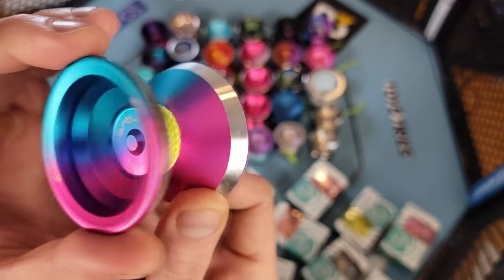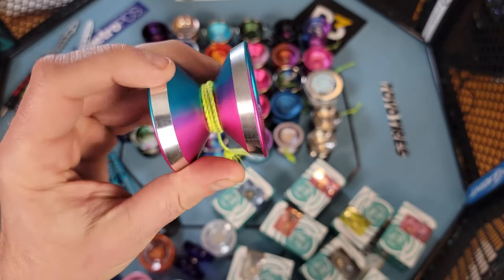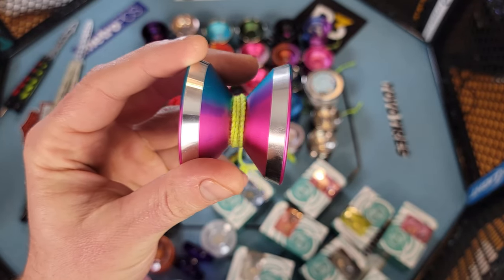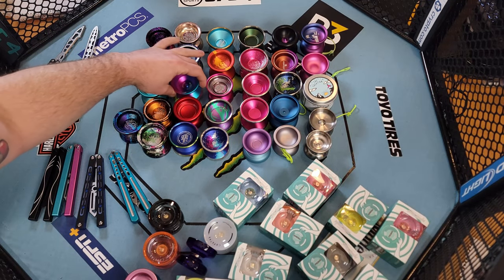Okay, the Artura by, is this a Vosignore? Yeah, it's also a Vosignore. This one's pretty good. It's actually monometal, but it looks like it's bimetal. And this one retails for $50, so we'll sell that for $35.